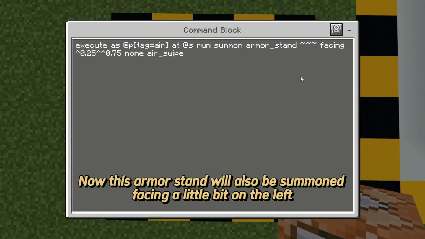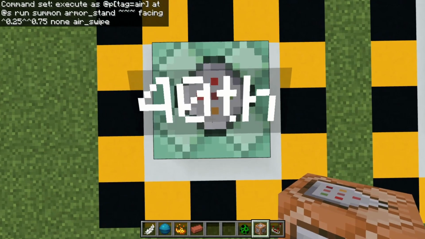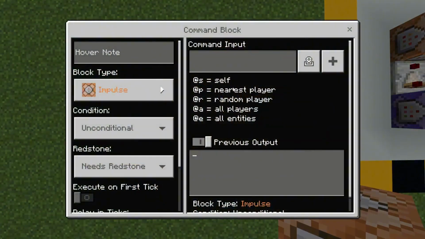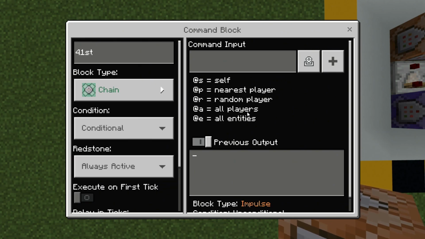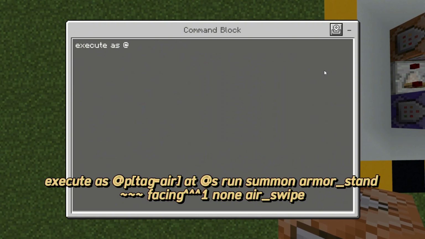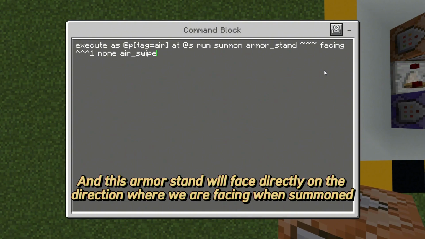Now for our 2nd armor stand. This armor stand will also be summoned facing a little bit to the left. Proceed to the 3rd one. This armor stand will face directly in the direction where we are facing when summoned.